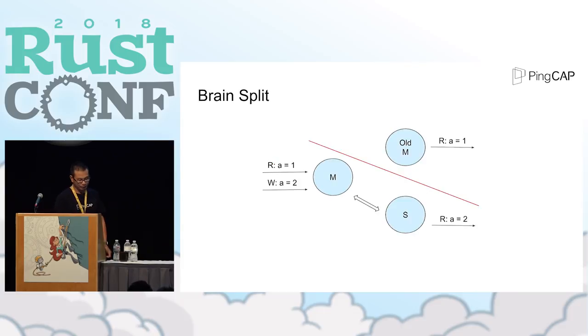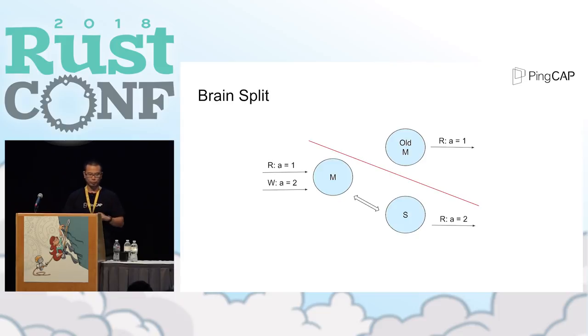And the other problem is that now we have multiple replicas in a distributed system, and each node communicates with other nodes through the network, and the network can be broken. So we will meet some scenarios like the split brain. Here you can see that the old master is isolated from the rest of the cluster, and the new master is promoted. So here we have two masters, an old master and a new master.